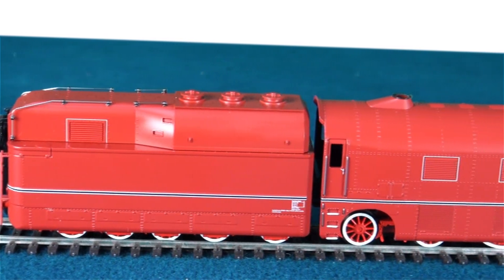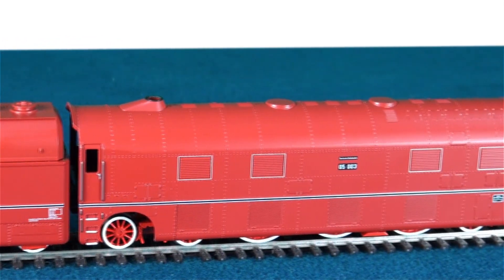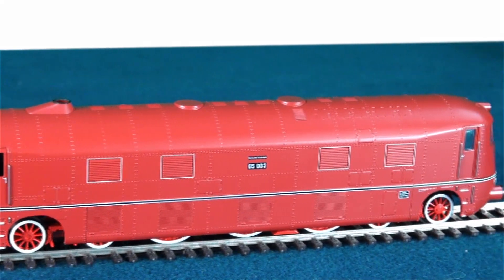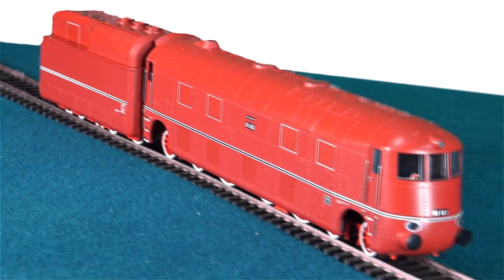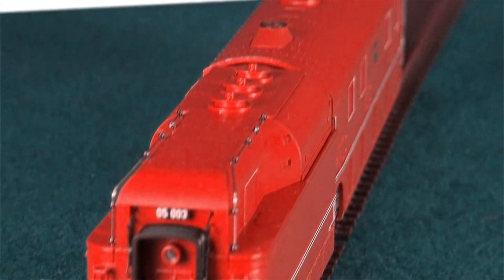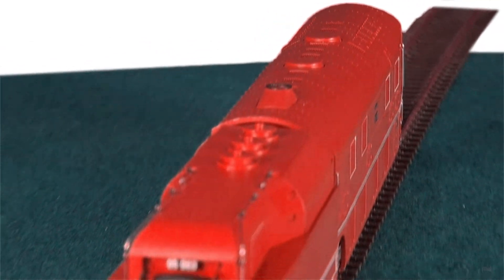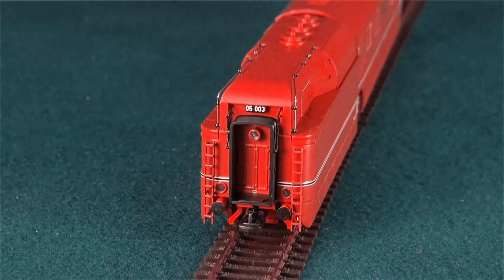This model is made completely of metal. It's very heavy and has many great features including metal rods and wheels, five pole motor with flywheel, drive in the tender, traction tires, factory installed Marklin Motorola type decoder, clutch NEM362 on the tender, smoke generator, LED directional lighting, minimum radius of 360 millimeters, and length over buffers 310 millimeters.